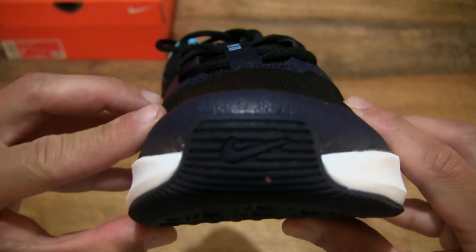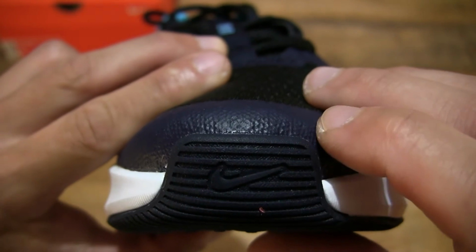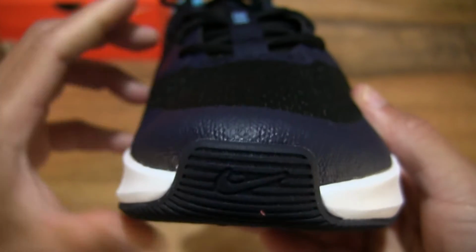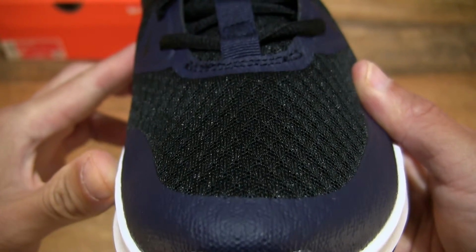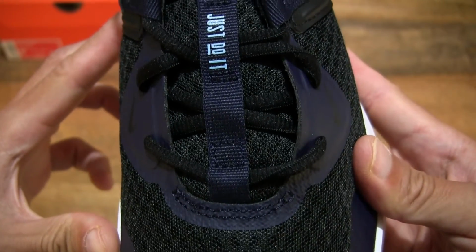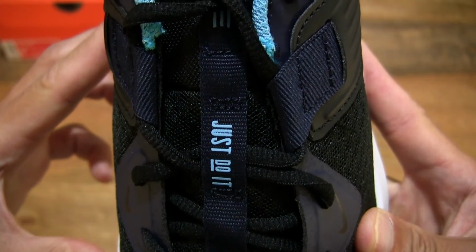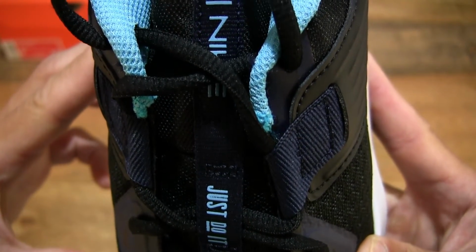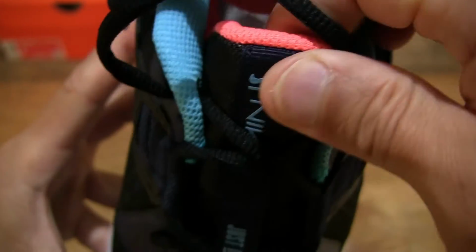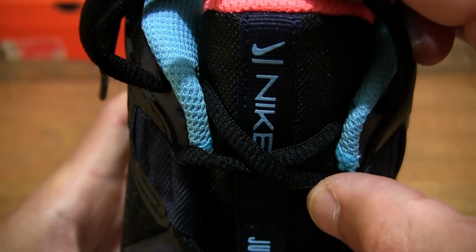And taking a look from the front to the back, we can see there is an extended sole towards the tip of the shoe with a Nike swoosh on it. And taking a look as we continue over the toe box area and towards the laces, we can see a "Just Do It" slogan aligned vertically along the tongue of the shoe, and at the top of the tongue you can see the Nike branding with the swoosh and Nike text.